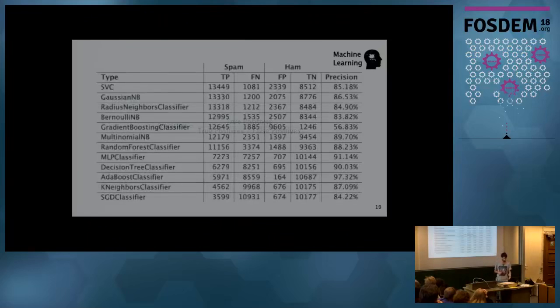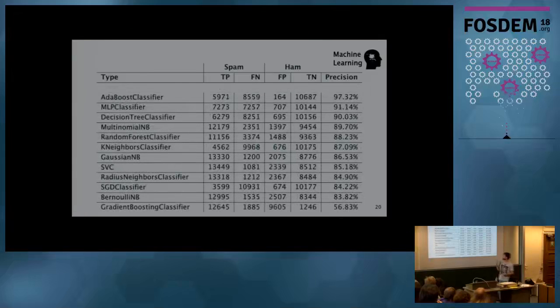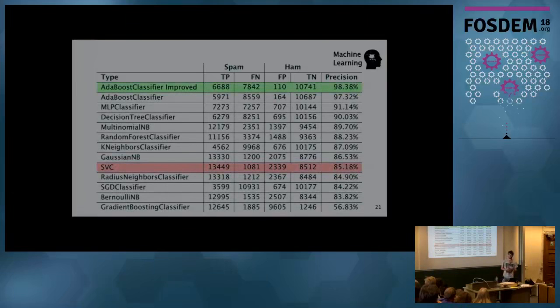Now if we include the precision metric and sort on it, you already see a completely different picture. We've chosen the AdaBoost classifier as our classifier of choice and tried to improve it, and we succeeded. Now if we compare that one to the support vector machine, which was the previous number one, you see that the number of true positives may be halved. However, the false positives have also greatly been reduced.